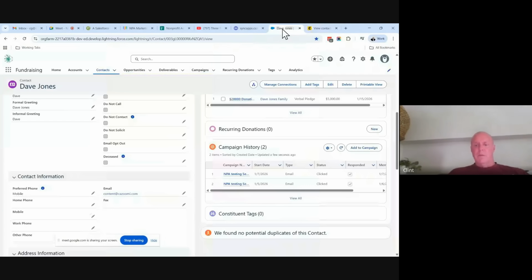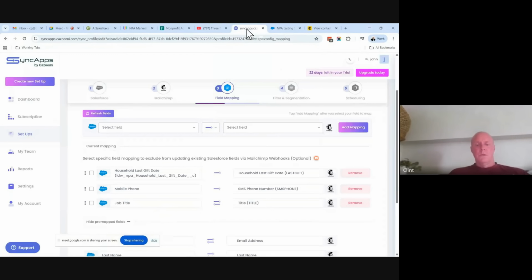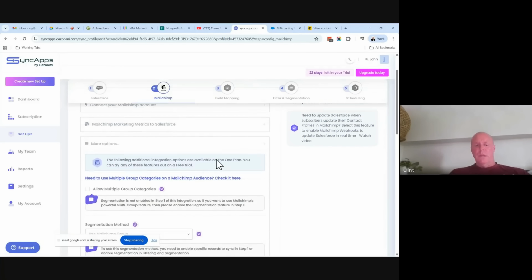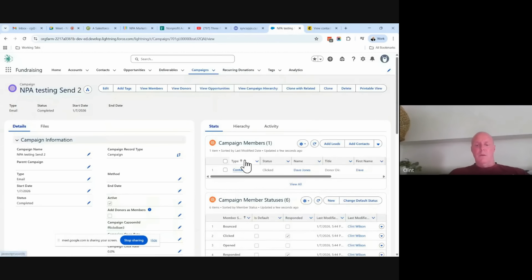And then that's coming automatically here into Salesforce because you chose that feature in step 2, right? So in step 2, you chose the feature to bring back the campaigns, all campaigns. So what that means is any campaign you sent will come back in Salesforce, create that automatically, and then all the campaign members around.